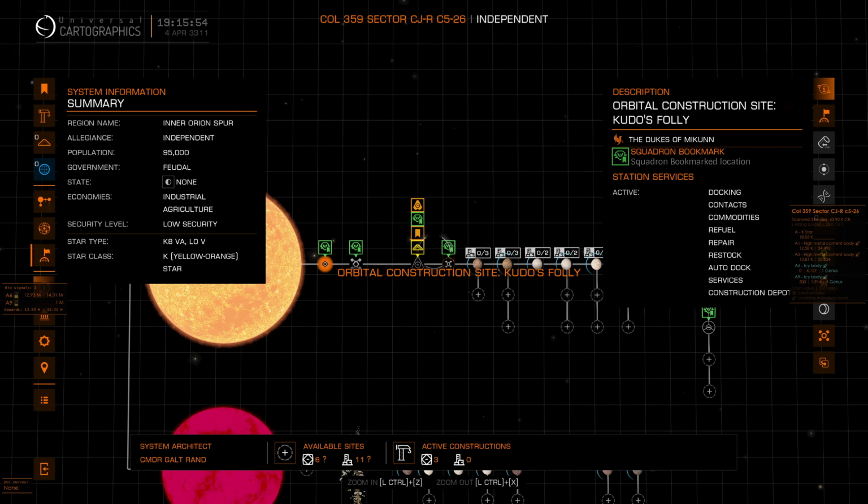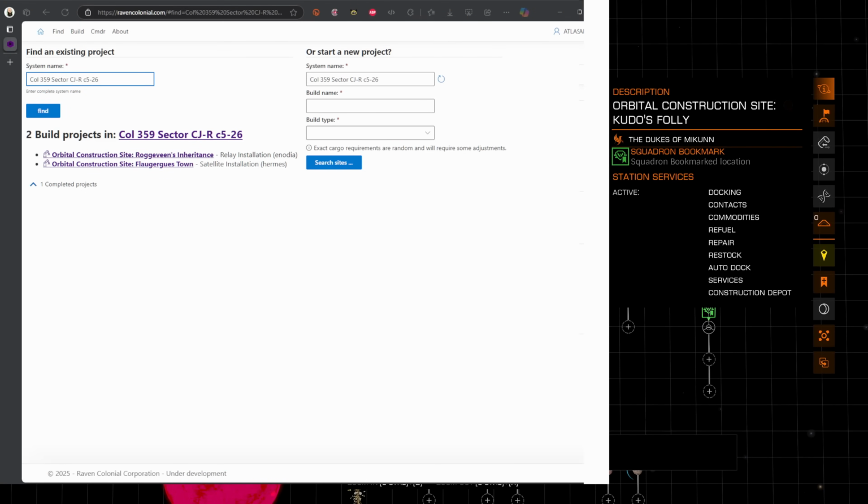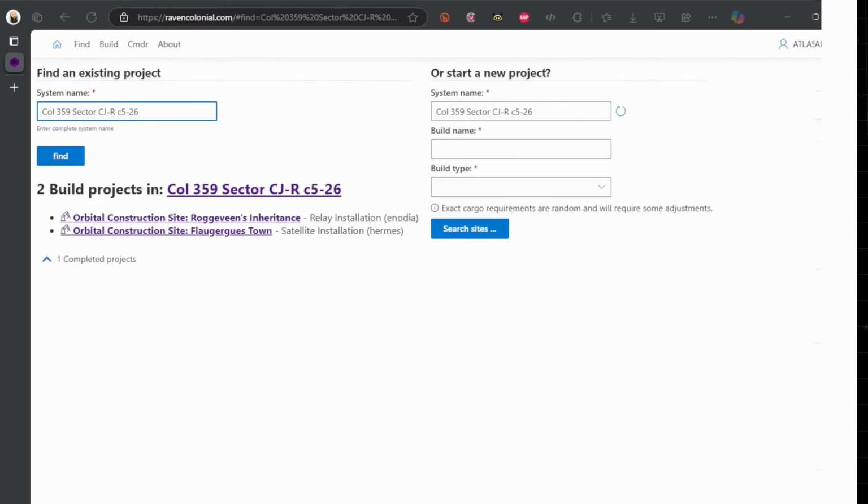Now, one other thing that I want to show you guys. That one right there. Okay, there we go. Now you'll be able to see it. So that window, in fact, I can make it full screen. There we go. So what this window has, this is also part of that same app. It has a website called ravencolonial.com that kind of handles the colonization aspects.